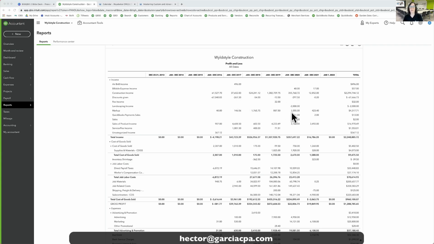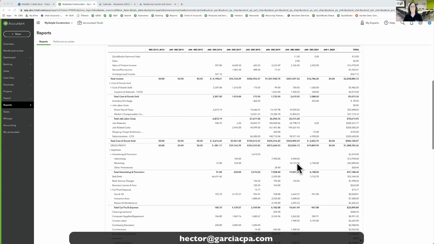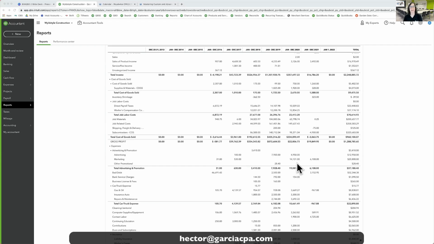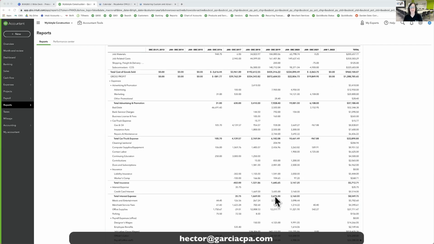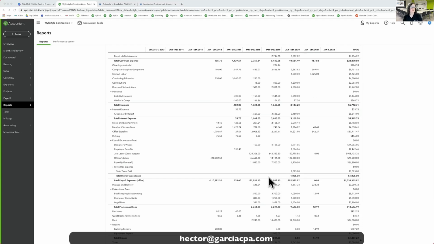So I take that information and we roll down through all the numbers and all the comparisons, and we make sure that things are trending in the right direction. We find out sometimes that maybe employment taxes, payroll taxes were accidentally coded to a payroll expense for taxes instead of offsetting the liability. There are different common errors that people will make. So we kind of go through all of this.